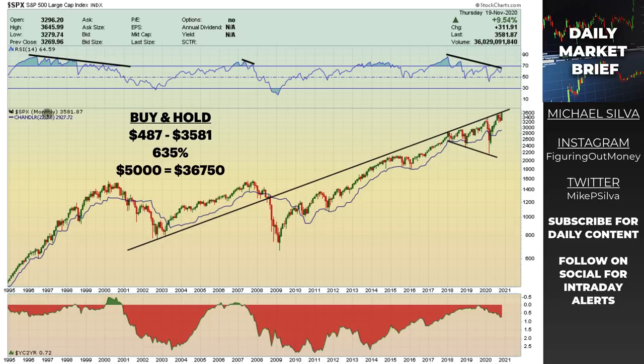This is the S&P 500 on the monthly time frame. We're just rotating in and out when it gets below that level. What does that mean? Okay, well, this is the risk-focused strategy. I did the math here, quick math. Started from 487, obviously, till this range. So we play the same range that we did as buy and hold. What does it equal? It equals 708%. Is that better than a buy and hold strategy?